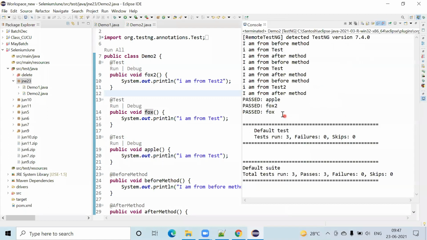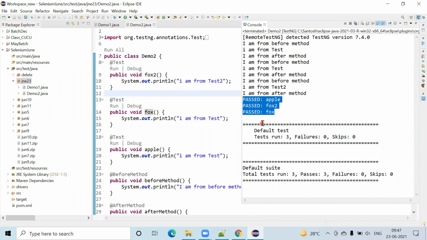Now see the output. If you remember the alphabetical order from your childhood, the characters take priority. Characters are the priority, words are the next priority. That's the reason last time it executed F and F2, and then apple.